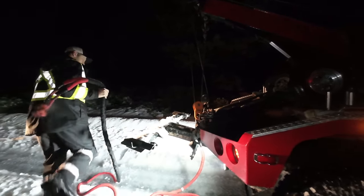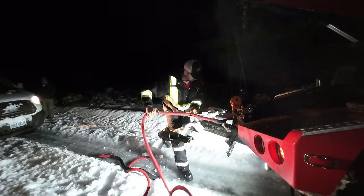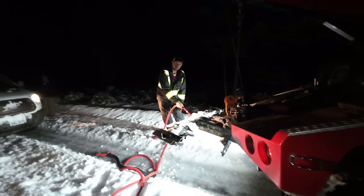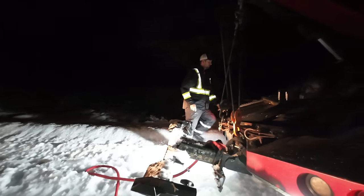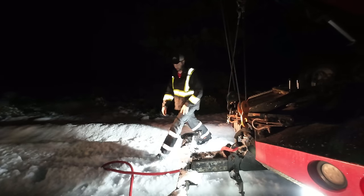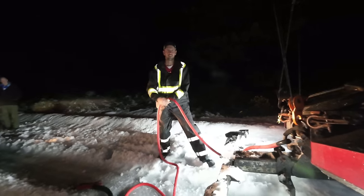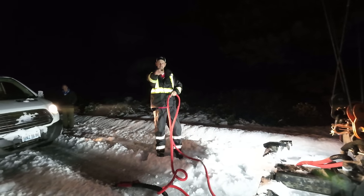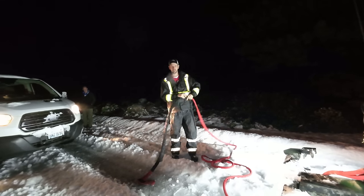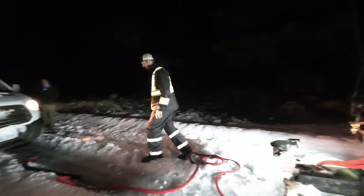The problem is, I want to pull from down low, so is this acceptable? I call it acceptable. There, that'll keep it nice and low. Those are all nice big radiuses. If not, Yankum Jason is watching this and he'll send me an email telling me I'm doing it wrong because, you know, he's like the guy who helped design all this stuff and how it's supposed to work, so he would know.